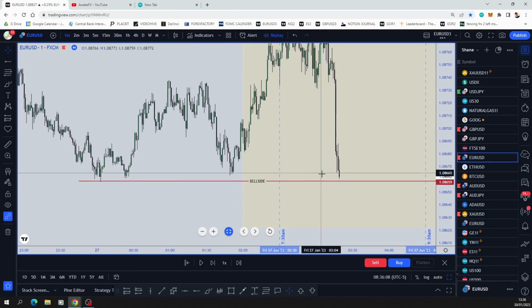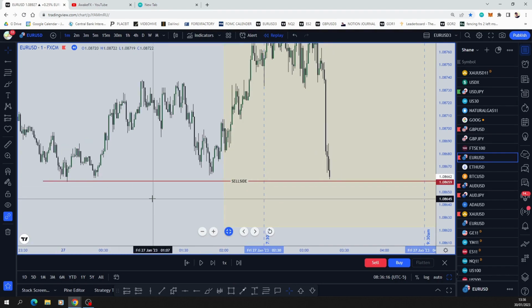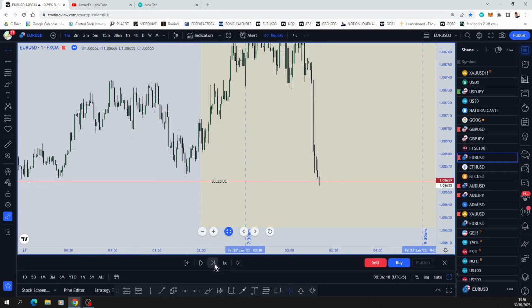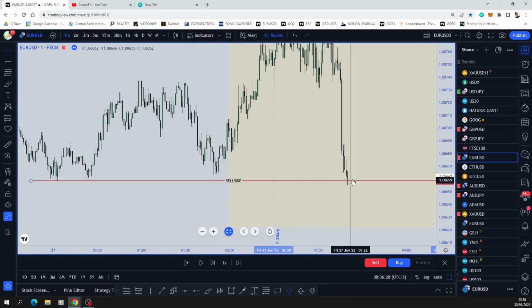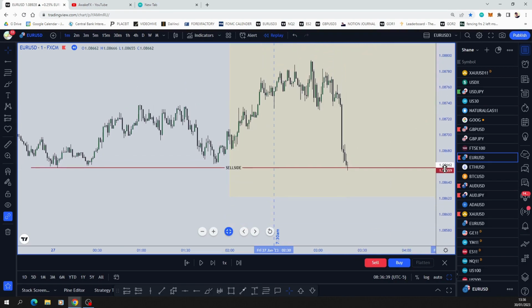Okay, so price is very close to sell side here. It's taken out this low here on the left already, but hasn't taken out this low over here. So what happens next? Okay, so we get a move below sell side and a close above on the 1-minute chart. So this is very significant. What this is telling me is that we've taken out some sell orders here. Price could continue moving down, I don't know. But if it starts taking off from this level, there's a good chance we're going to make it for the other end of the range. Okay, so let's see what transpires.